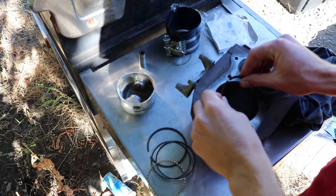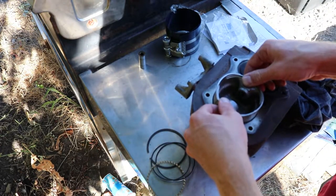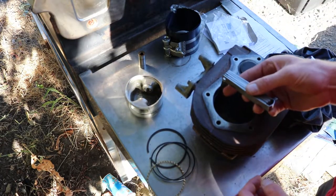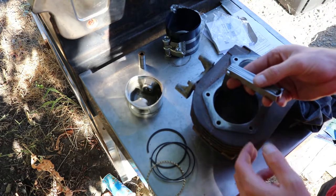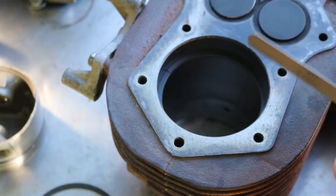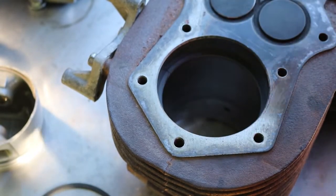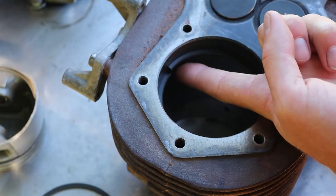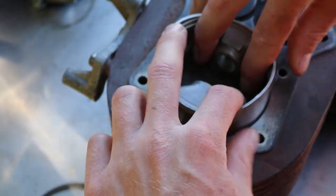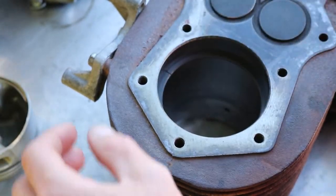Alrighty, got the ring here. So now we're gonna stick it in here. We're gonna take this, level it out. We're gonna take our gauge. Okay, at the top it is 17. The ring gap's basically about there. It's a little tight. Sometimes what can happen is if you pull your feeler gauge out and it's too tight, it can go like that and pull it up, and then it makes it not accurate. So you wanna make sure that it's centered in there and then test it. So that's a little tight.